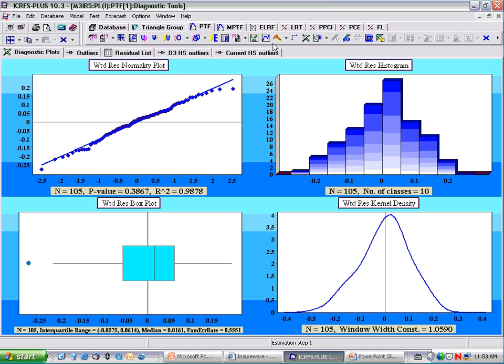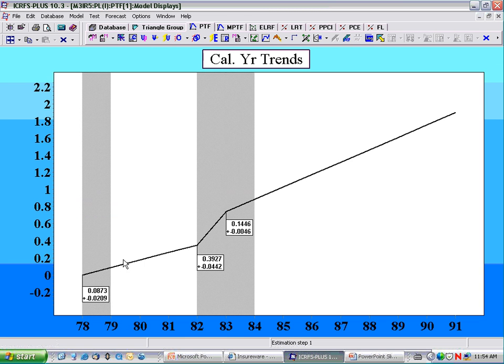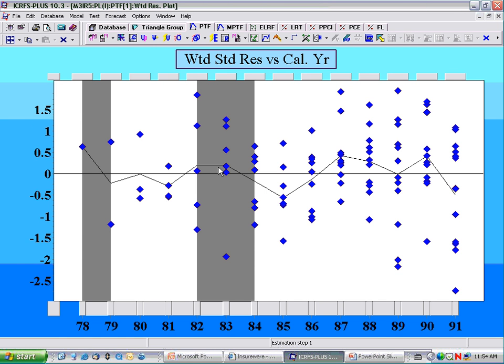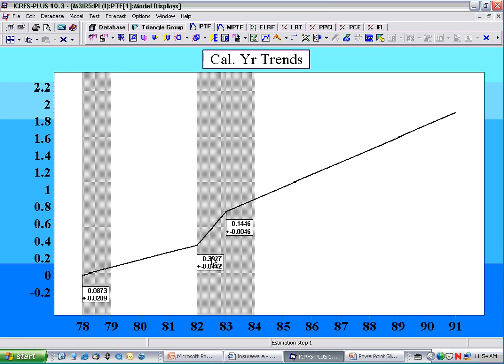If you go back to the trend structure in the 3 directions, development year, calendar year, accident year, but the calendar year trends, incidentally, the estimate of the 10% is only 8.73. The estimate of the 30 is far away from 30. Why is that? Well, you're only estimating a trend between 2 years, which have very few data points. And as a result of that, there's also a large uncertainty associated with that estimate. Whereas with the estimate of 15, because you had it for many years, there's very little uncertainty associated with it.